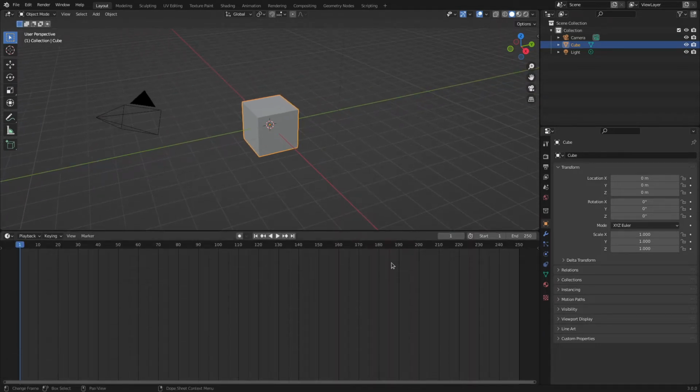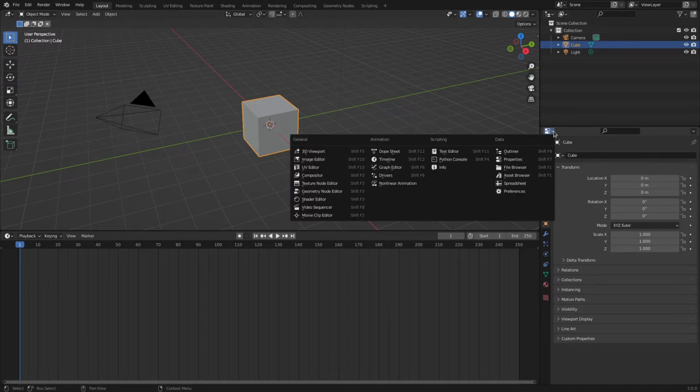Now, any area is capable of housing any possible editor. So currently, this button right here, this little drop-down menu, if I click on that, this is the editor type selector. This has every editor type native to Blender.